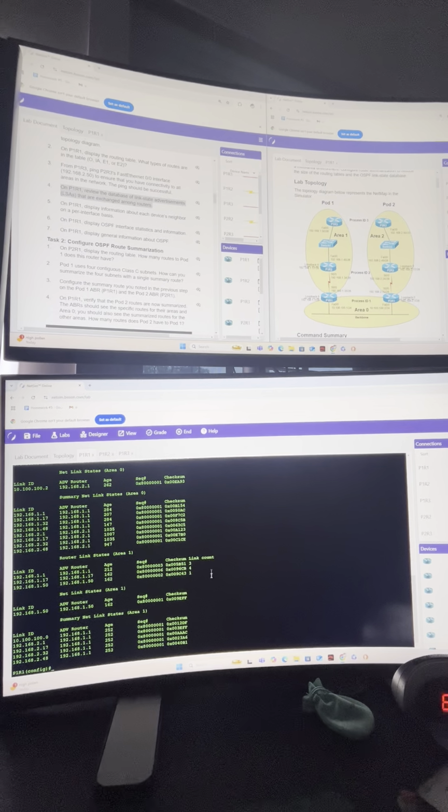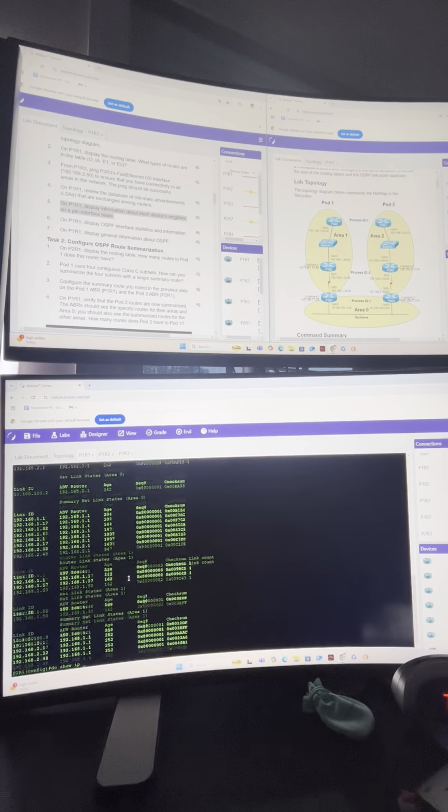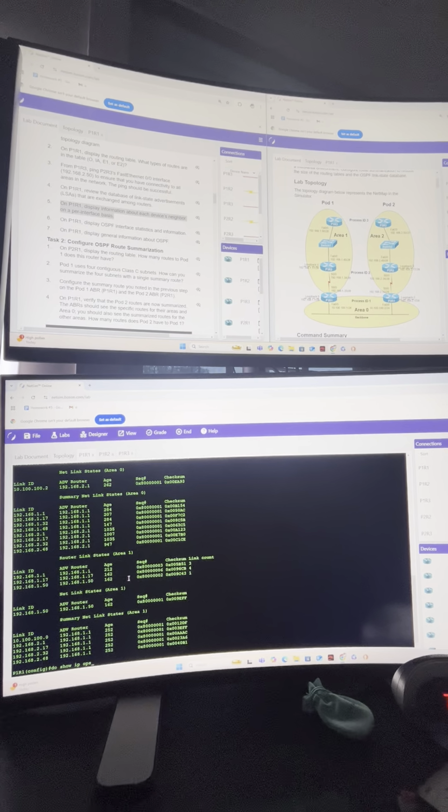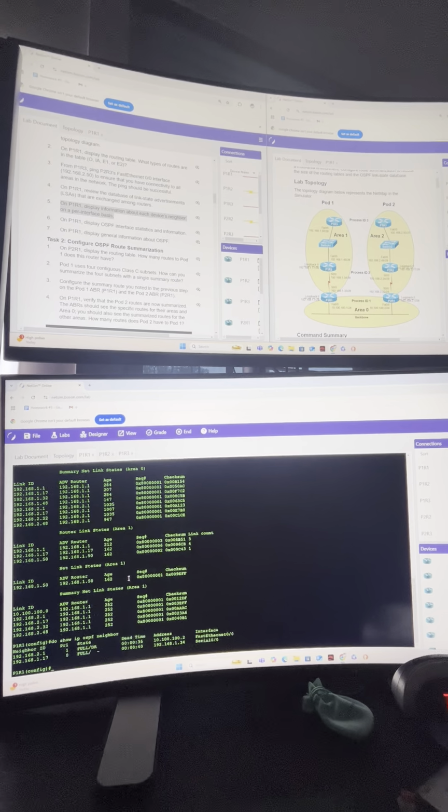All right. So for question 5, it says on P1R1, display information about each device neighbor on a per interface basis. So let's do a do show IP OSPF neighbor. We can see that we have an adjacency or a neighborship with P2R1, that's its loopback 0 interface.